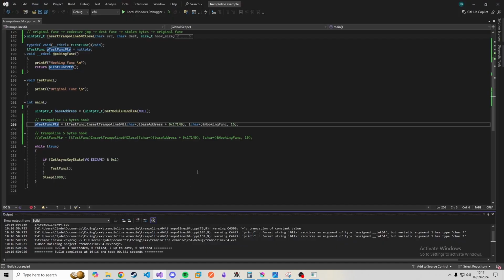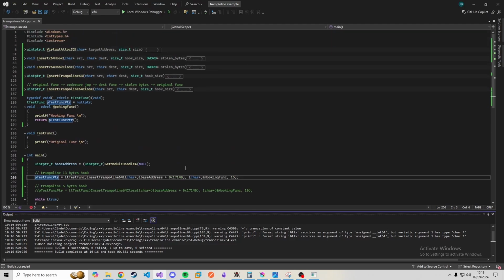Obviously, it's good to know most modern games or modern applications are going to be in x64. There's nothing wrong with writing things in x86, so a lot of malware is typically a bit easier to write in x86 depending on what you're trying to do. So if this is your kind of thing, then you're going to want to stay in x86. But when you're interacting with things that are in x64, these are definitely good to know, especially from a game hacking perspective. Things like that with a lot of modern engines. There's no modern engine or modern system that's going to use 32 bits, so it's always good to know.